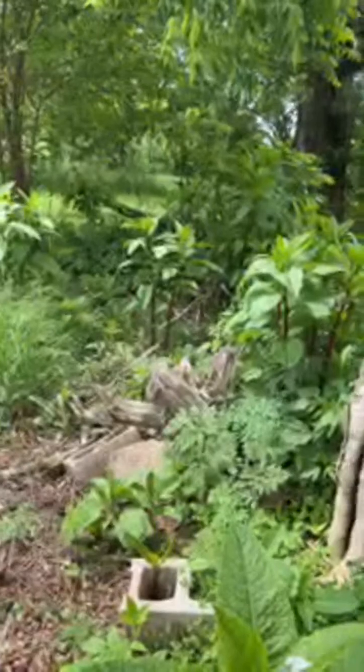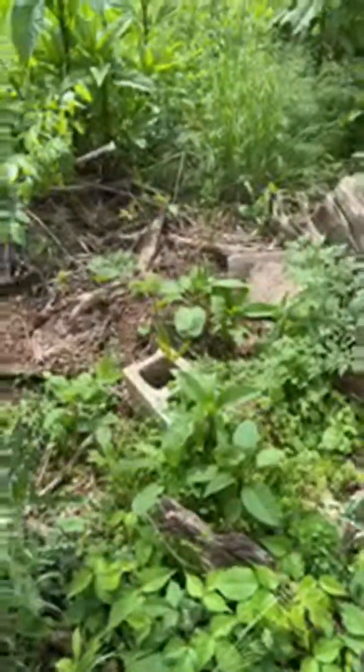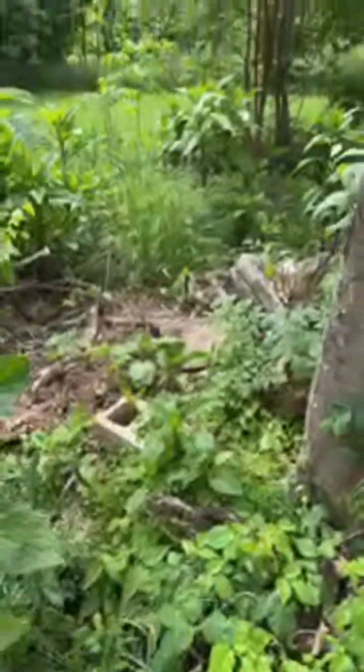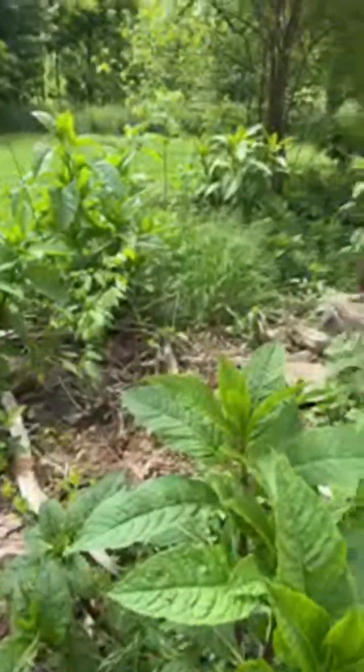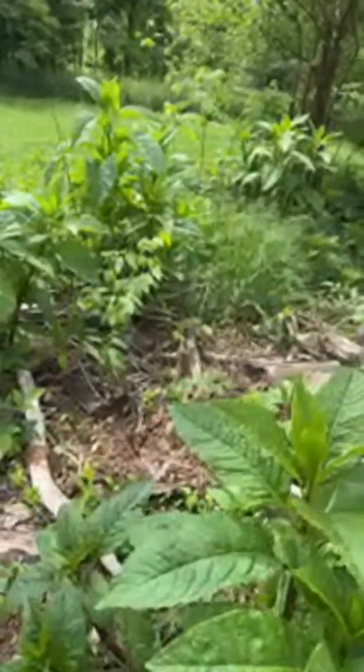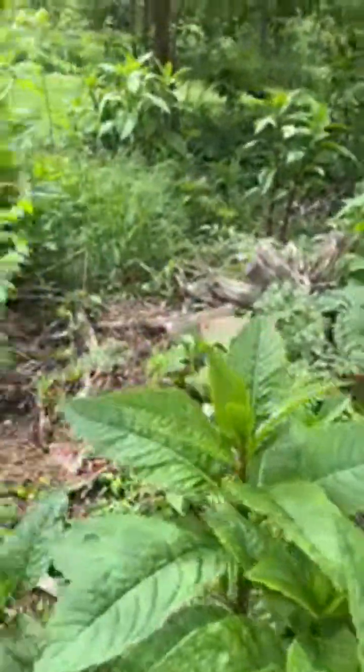This tree is called a hackberry tree, and you often find them growing in this type of environment as well. You can recognize hackberry trees most easily by their warty bark. They've got these bumpy things on the bark that look like they're made out of layers and layers of cork. Well, they are made out of layers and layers of cork, but they look kind of like pages of a book or something. Was that tree probably struck by lightning or something? Is that why? Probably something like that. It's been split at some point, yeah.